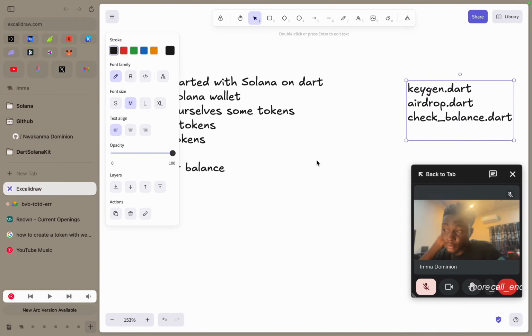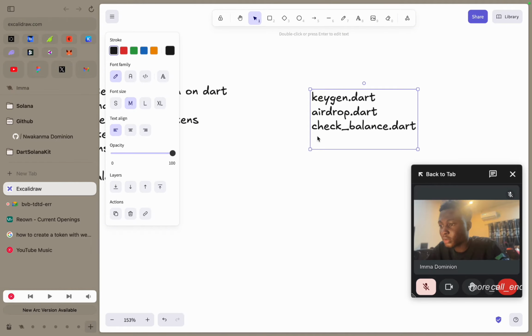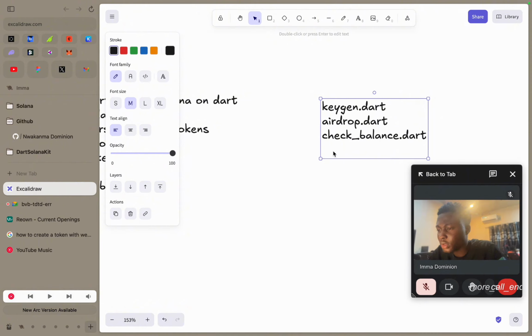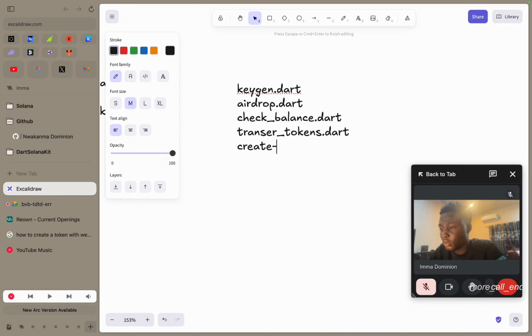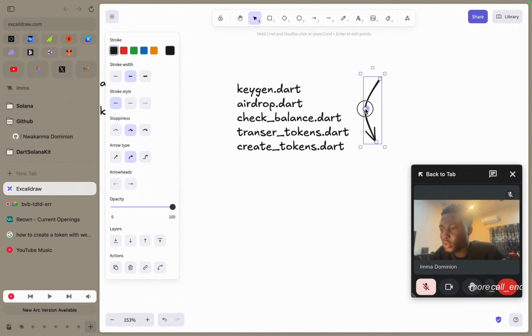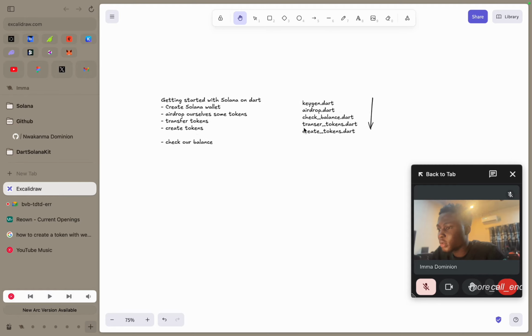We can airdrop ourselves some tokens, check our balance, transfer tokens next, and then we'll create our own tokens. That makes a lot of sense. So that's going to be our flow, right? Our flow is downwards like this. Yeah, that's pretty much it.